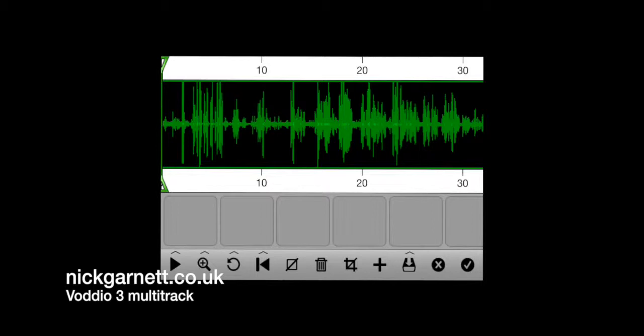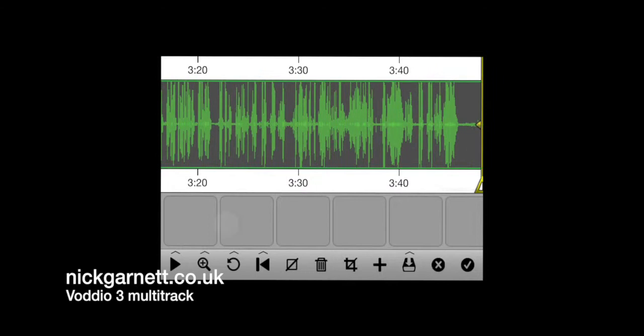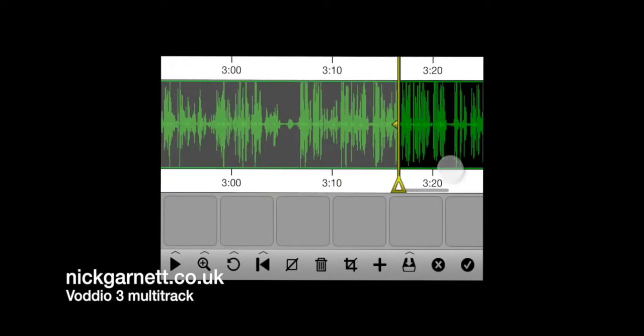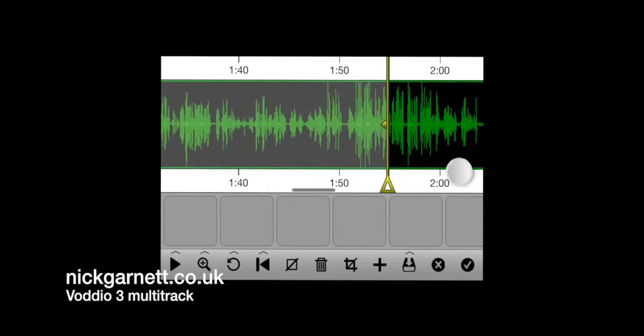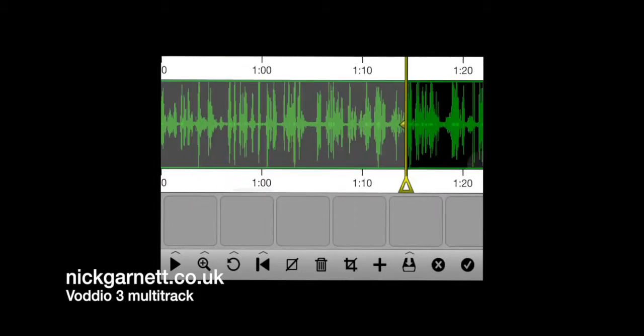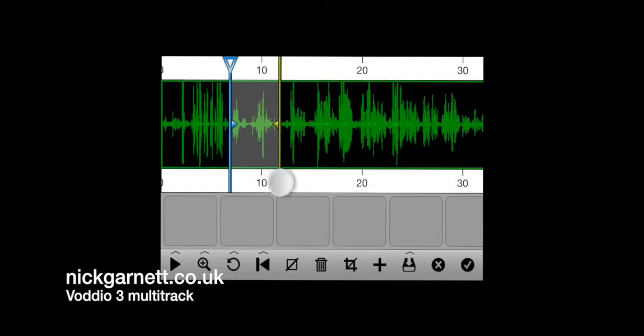To edit that bit — remember, Vodio saves good bits, it doesn't delete the bad bits. You double tap with one finger and the whole screen goes fairly milky. I'm going to drag the blue marker along to around where he says 'are you ready boys', and find the yellow marker at the end and bring that in. There's a fair amount of scrolling left and right with Vodio, especially with big audio files, but you soon get used to it. We're now back to about 30 seconds. Let's press play and see — I don't want that last section so I'll bring it back a little bit further.